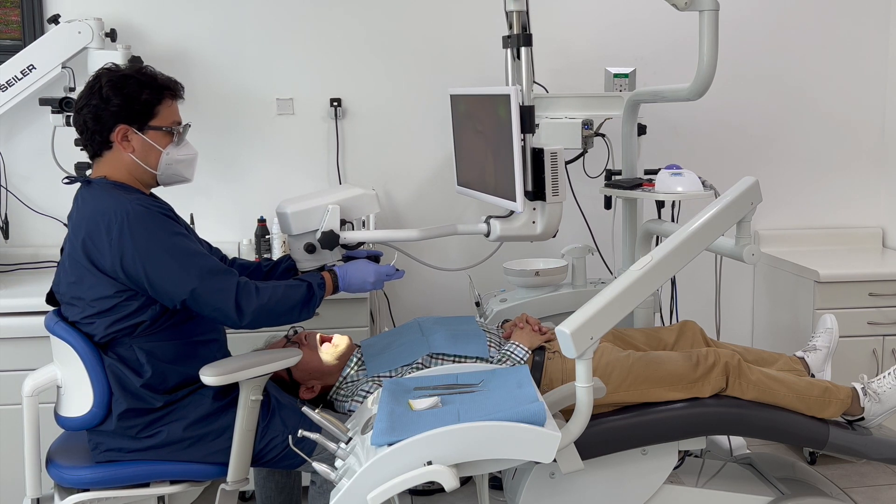The final setup will rely on the procedure to be performed. The space that the microscope is going to occupy in your office is a factor to have in mind since the very beginning of the planning. For example, in our office we have the floor model of the 3D surgical microscope, but this will need some extra space. If you have limited space in your office, or if you want to avoid any interference from the position or location of the microscope, you can choose the wall or ceiling mechanisms for attaching the microscope. Everything will depend on the design of your office and you can check the different alternatives with your representative.